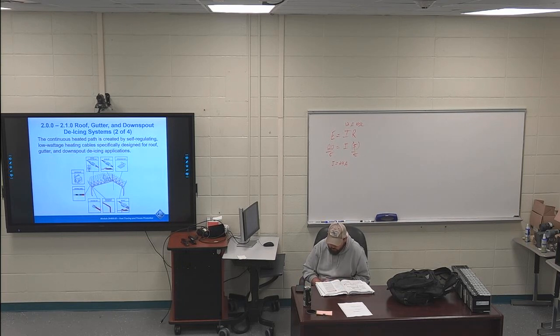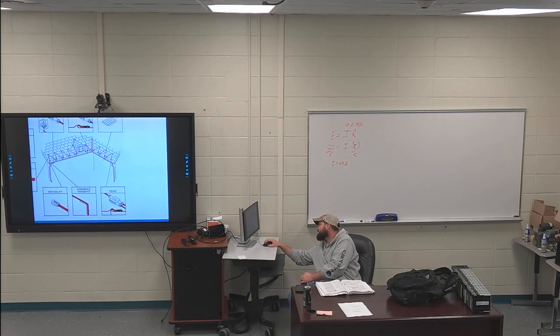Last bullet point on page 23, last sentence. Leave drip loops where appropriate. Also be sure to leave a drip loop at each component so the water will not track down the heating cable into the component. So that's saying where you have, if I zoom in here where my T-kit is right here, I would want to leave a drip loop.